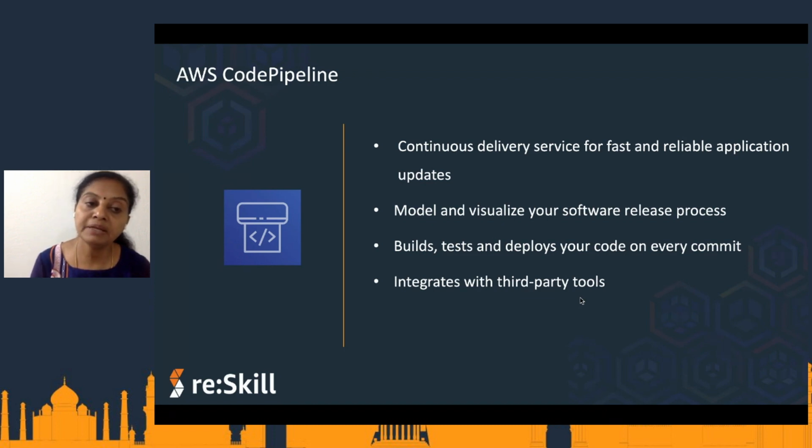Remember, this can be integrated with third-party tools. So what is the need to integrate CodePipeline with different third-party tools? In case you want to use your existing JUnit tests or existing performance tests, which are already integrated with other services, with CodePipeline. As part of this pipeline, you can even introduce a manual approval stage where you wait for your release manager to come and give a green signal for you to proceed with your release.